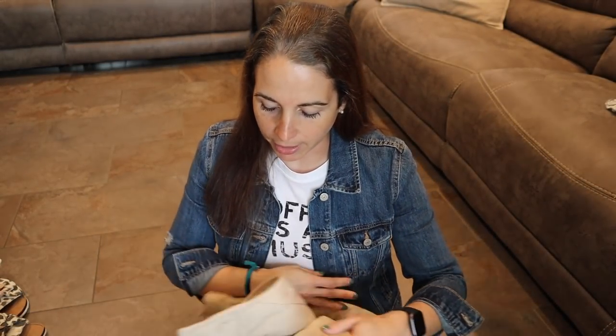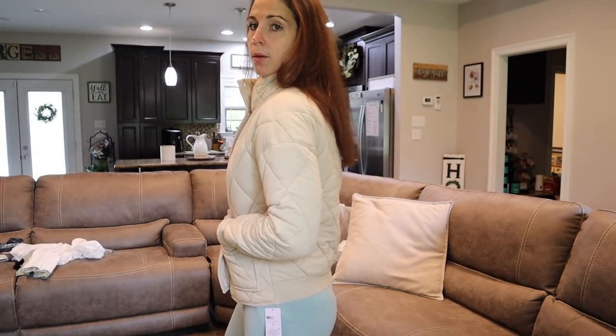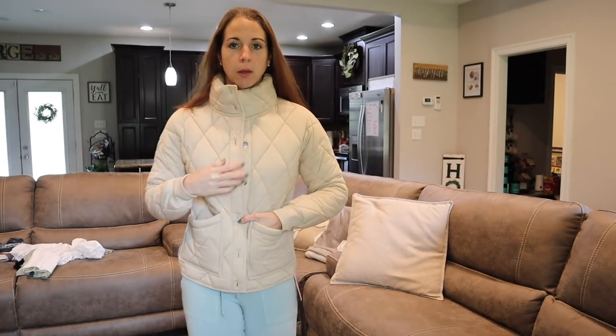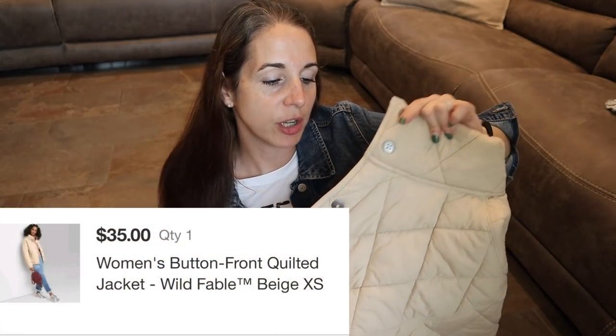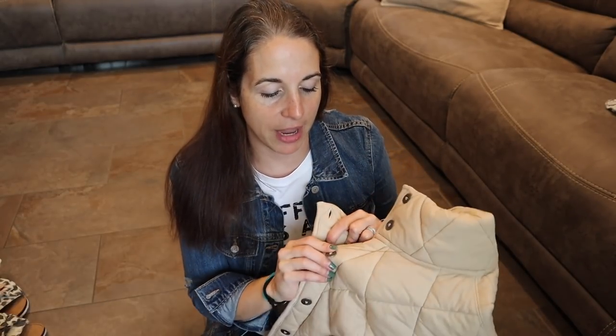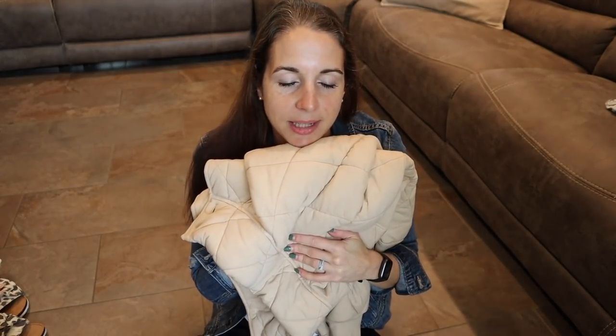I was just talking about being cool and I bought a jacket — I know, it's like 100 degrees! But it was adorable. It's a quilted tan Wild Fable jacket in size extra small. Wild Fable jackets run true to size but a little bit big, so if you're in between sizes, maybe size down. I love the jacket but I hate these buttons — they're very stiff and the holes are tiny, so it takes like 10 minutes to button up. It's got a little mock turtleneck going on, it's super thick and warm. For the price, I had to get it — we'll save it for next year.